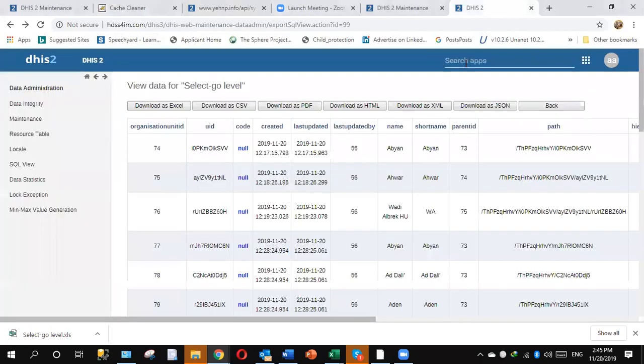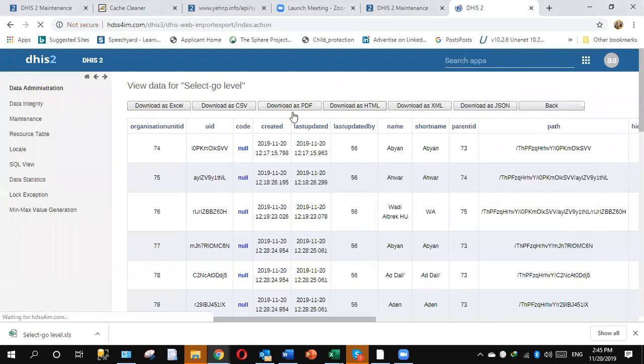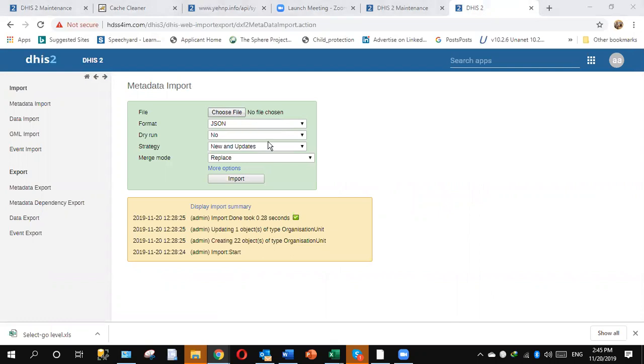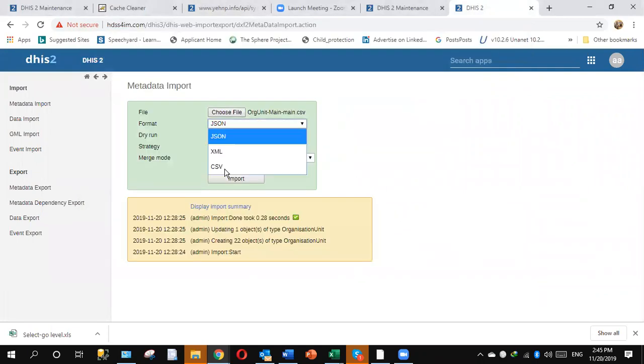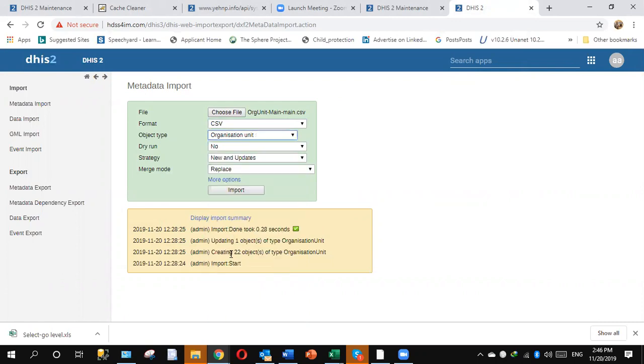And use import. Import export data. So now we'll create another unit ID because it's not the same unit ID.